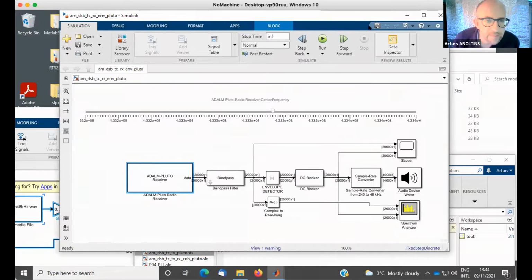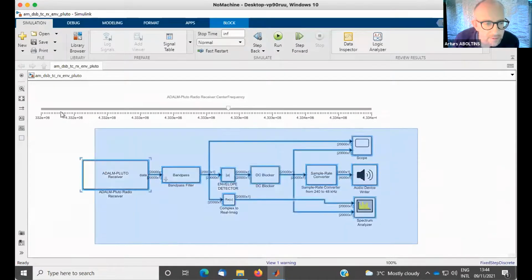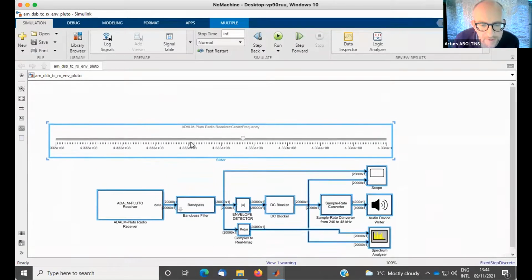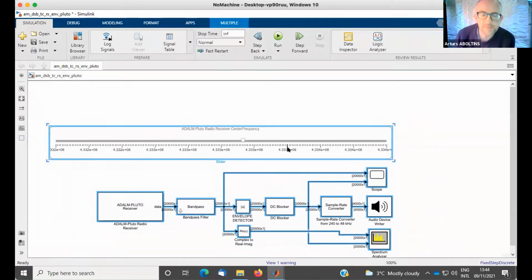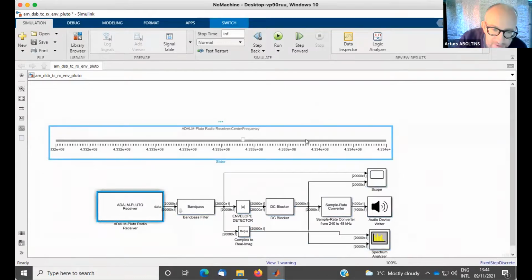Okay, I will need much more space, of course. And this tuning, of course, in this case is not necessary, because there is no frequency offset, because this is the same unit.